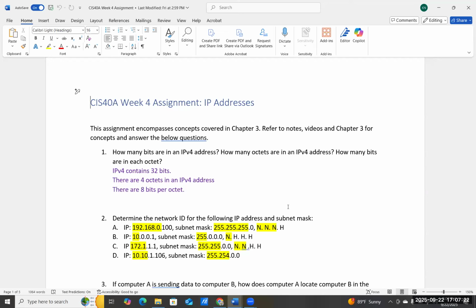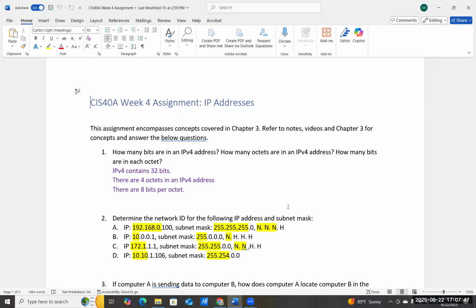So a 32-bit version 4 address is presented in decimal value. The 192.168.1.15 we looked at earlier is a decimal value. The computer has to take that and convert it into a binary value so that it can see which system is requesting or receiving.